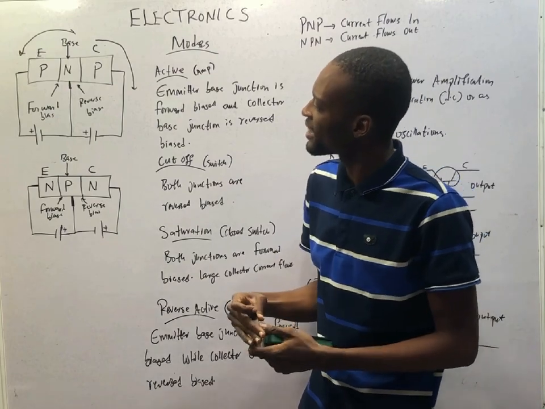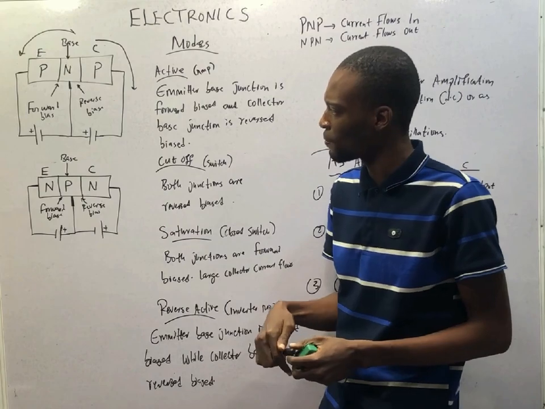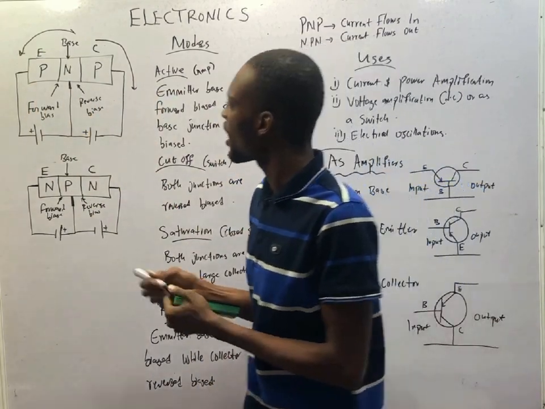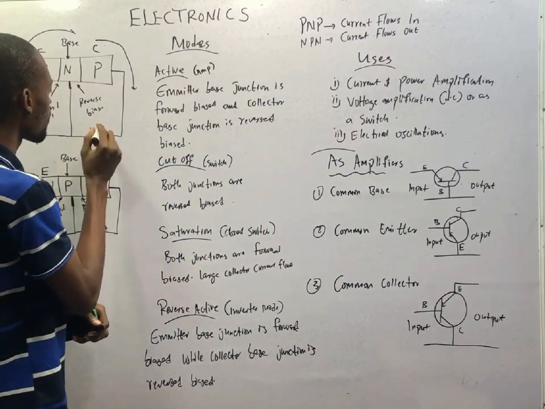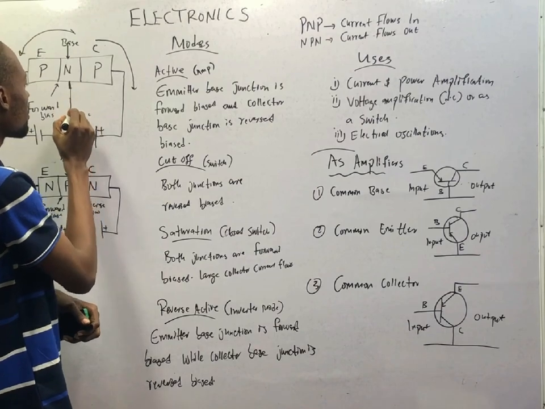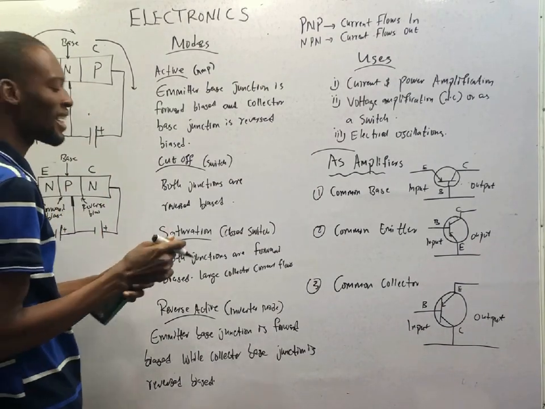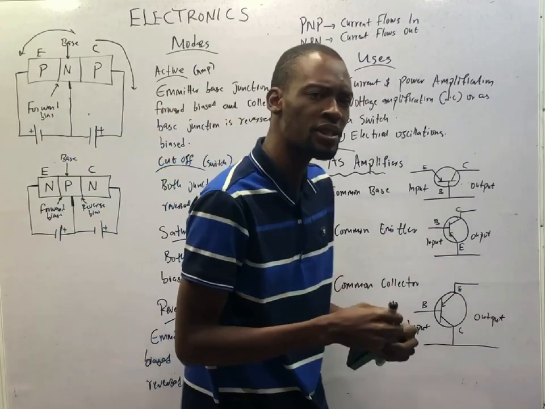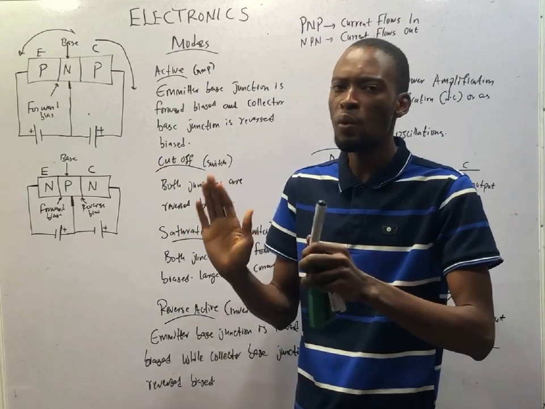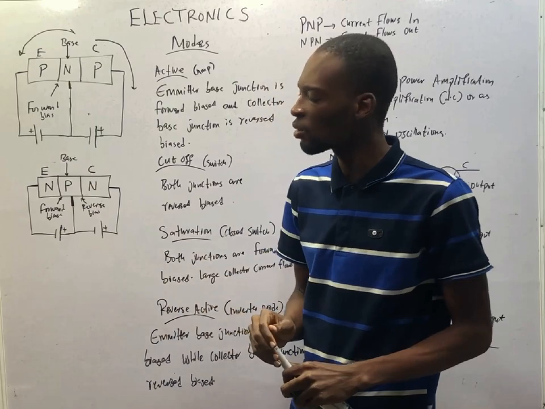In this case, we say that the collector base junction is reverse biased. So here is forward biased, here is reverse biased. Now, how about we do something like this? If here becomes plus, then it simply means that here is forward biased and here is forward biased. That is simply biasing. If positive is connected to positive end, negative is connected to negative end, that is forward biased. In this case, this is an NPN transistor.